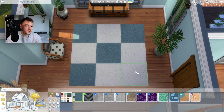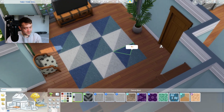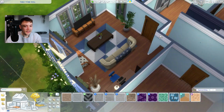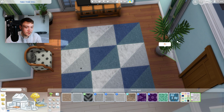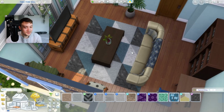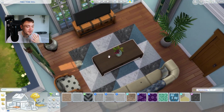I mean, you could even just do it with a base game rug. And I don't know, maybe it creates the illusion that the base game carpet is actually a proper carpet in the game. I feel like it suits a really good purpose of making it look like a carpet when it's not. I actually really like it. It could help to bring a room together. Or you could even use different textures. So I could use this rug from the Pastel Pop kit. Maybe you could just have a whole multi-textured thing going on. I actually think that looks really cute. I actually really like that hack. I think it's a lot nicer than using a lot of the base game rugs as well. It's pretty cool. Genuine.